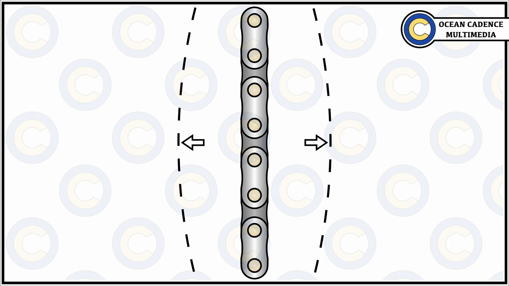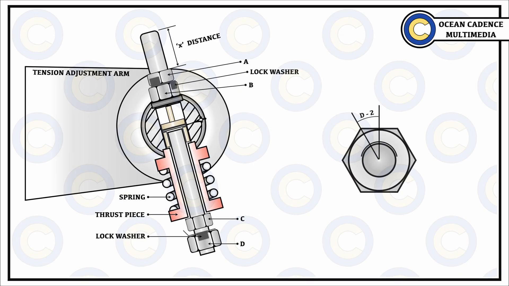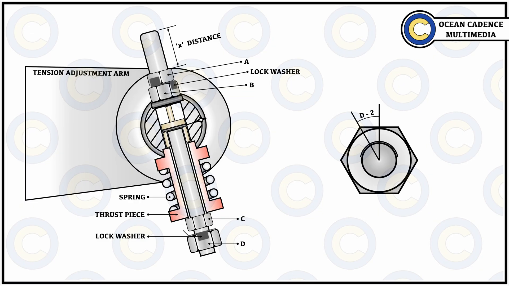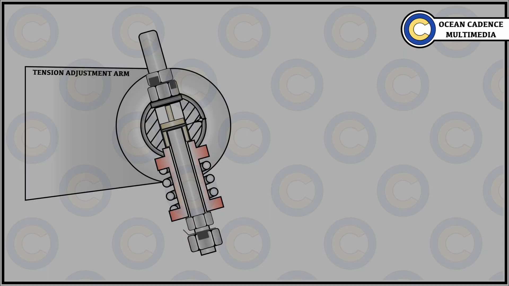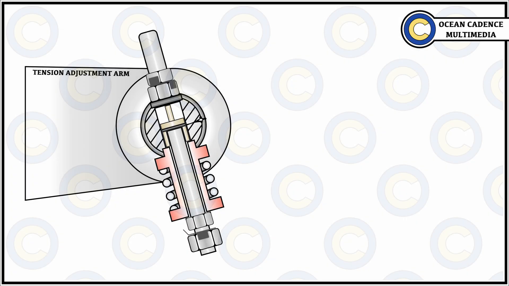But considering the situation where we have to carry out the chain tightening procedure, let us now focus on the procedure itself. To carry out the chain tightening or the re-tightening of the chain, we need to follow the steps as I am going to detail now. First we would remove the washers that are in place to lock the nuts A, B as well as C and D and make sure that these nuts are now free to rotate. Then we'll unlock these nuts one by one and free up the nuts.